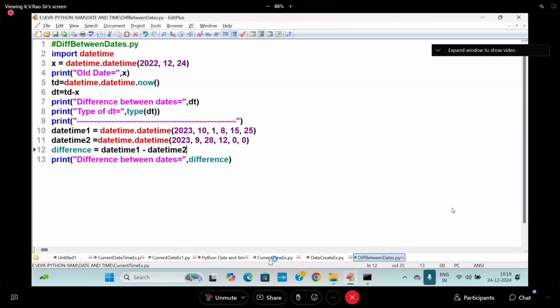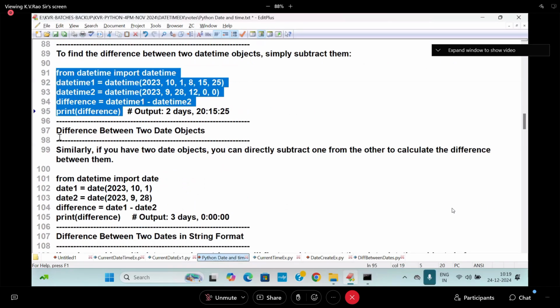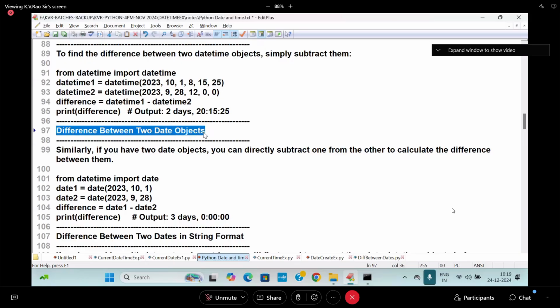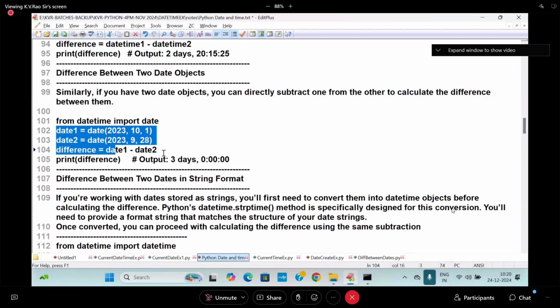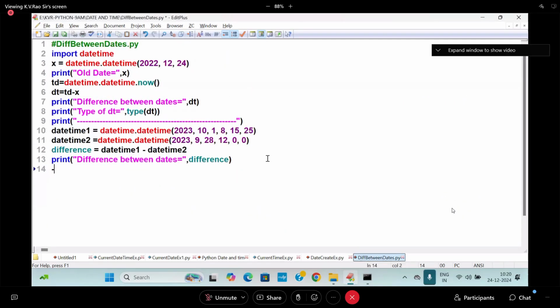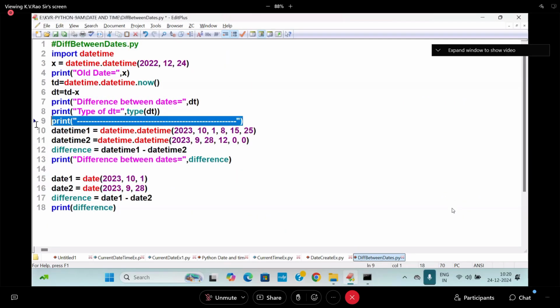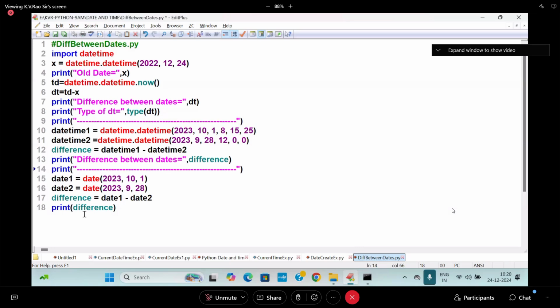Next, I will go for the documentation. Continue that. Difference between two date objects, only date related. Here you are going to take it. Between the two dates, no timing and everything, students. Between the two dates, you can just go for subtracting it. This is the one where no timing will come, strictly without timing. So here I will write it. This part I am going to take. Difference between the dates. So this I will try to get, or I will try to carry this.